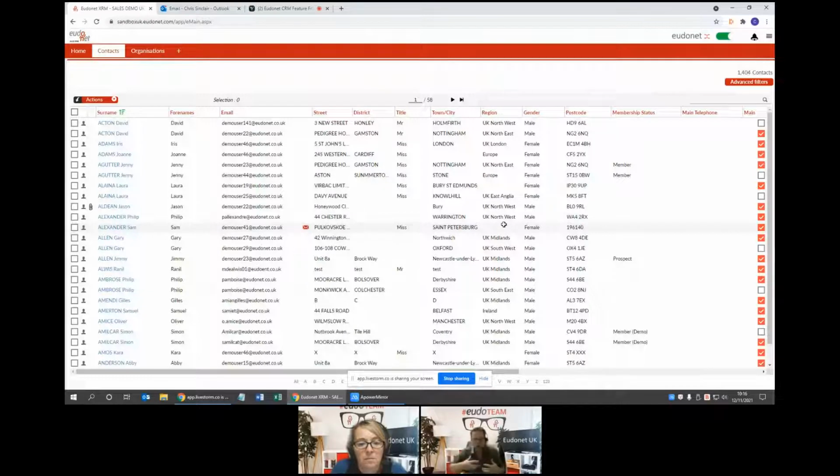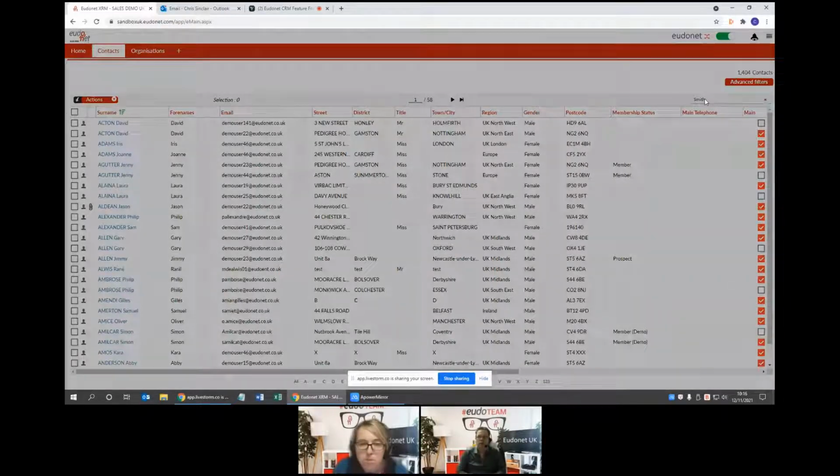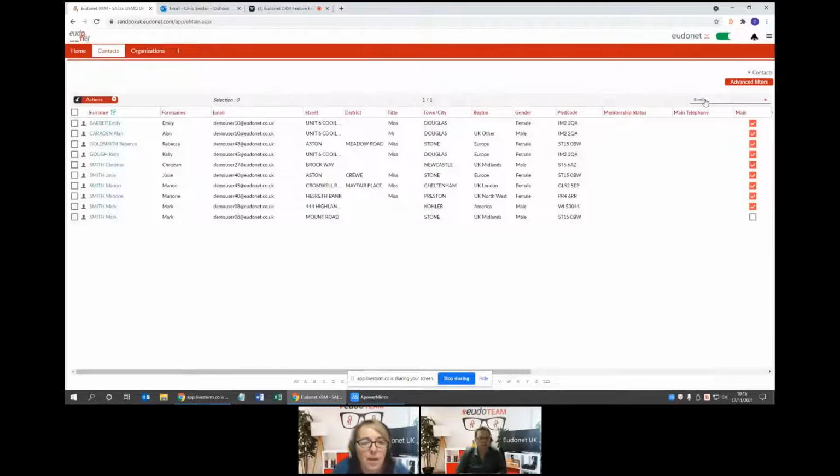So you've got your lists, you're looking at them, you're able to filter them down. You can just in your list view actually narrow down a load of records just to get a particular set that you're after. What you then do is once you've found a record, you can search for a name on any given area. So if I put Smith, which is a good one, there's all the records with Smith in them. Take that off.